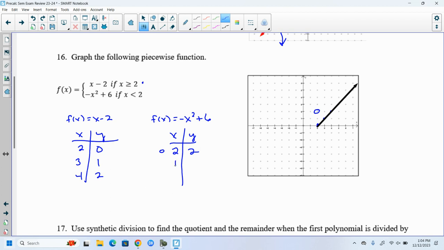So I'm going to plug in 1, 0, negative 1. You need to plug in enough numbers to make sure you get your parabola shape. So when I plug in 1, what do I get back? 5. When I plug in 0, I get 6. I get 5 again for negative 1, and I get 2 for negative 2. So a dot there, dot there, dot there. And now it will be a parabola. Oh, not a very well drawn one. That goes through those points.